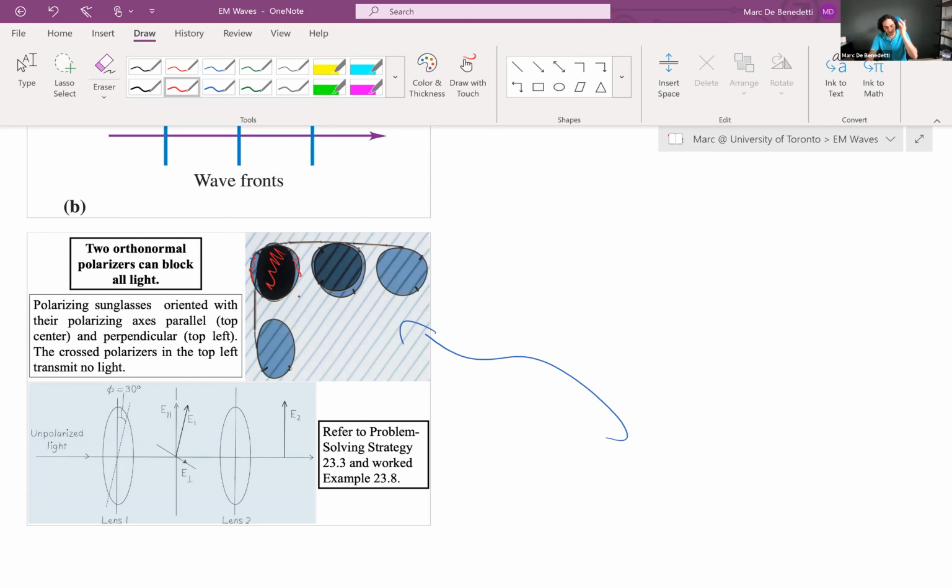But yeah, it's a good point. I don't wear glasses or sunglasses, so I never really see it. You're right, there are lots of computer screens that are polarized, but because I don't personally wear glasses, I forgot, because I never have to look at a computer screen with polarized glasses on my face. But even if you don't have sunglasses, even if you have eyeglasses, quite often you can get those polarized as well to help reduce glare. And again, I don't experience this, but for those of you who do wear glasses, you may have experienced what Romina's describing, where you're looking at your computer screen, and if you look at it sideways, it looks a little darker. And that's a result of the polarized lenses on your face.